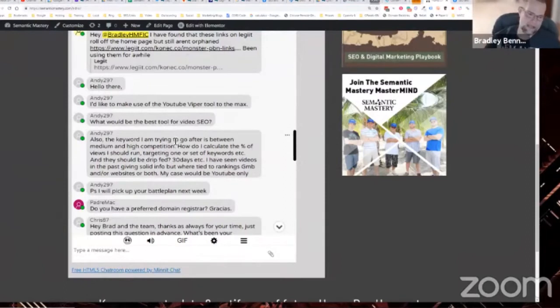But also the Traffic Viper, the Google Traffic Viper, that's what does a Google search and click, right? So it goes to Google and it can do direct traffic or search and click. If your video is starting to rank in Google search, then as far as I know, I haven't tried this, you could also run search and click traffic from Google to the YouTube video. So I think a combination of the two of them would work really well.